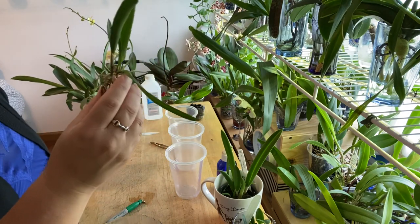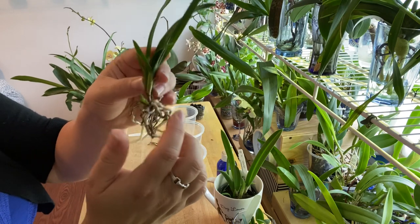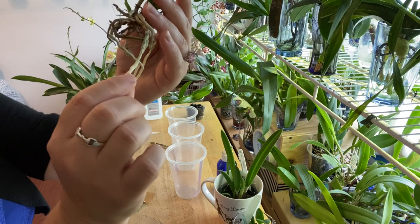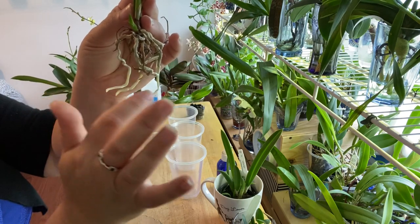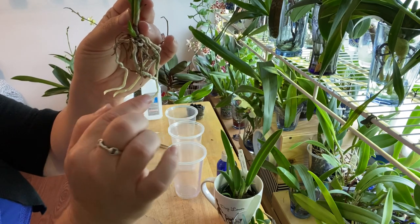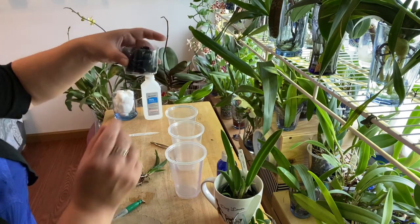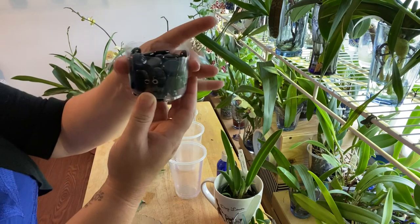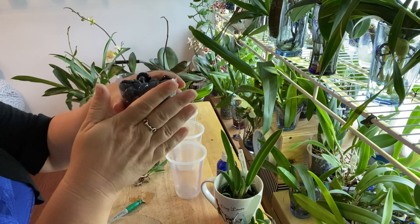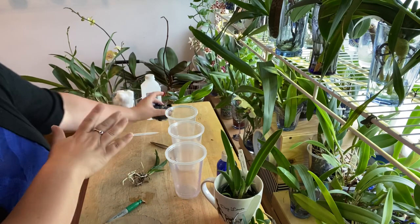I've only had her a few months. This was a new growth when I got her, which has grown on really well. She has another new growth and her roots are going crazy — she did not have these root extensions when I got her. I had her in my version of semi hydro, but the container wasn't really rigid and kept tipping her, so I've decided to put her in a deeper, more rigid container.